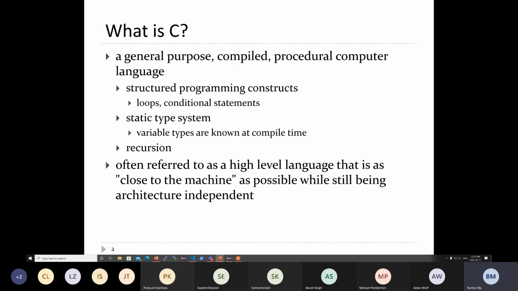It's compiled. Now in CISC 121 and CISC 124, we more or less hide the compilation process from you. So you're often told that Python is an interpreted language. So in other words, it doesn't have a compiler. That's actually not true. The Python interpreter actually does compile your Python program into what's called Python bytecode, and then it's the bytecode that's interpreted by the interpreter.